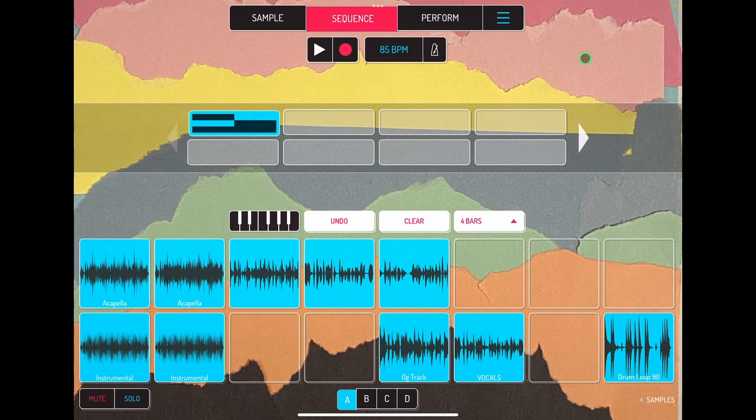There we go. That's all there is to it. Obviously, I'm going to be using longer chops for full verses, or at least half of the verse. Really depends on how you want to do it. You could certainly do it with these 2-bar chops if you want.